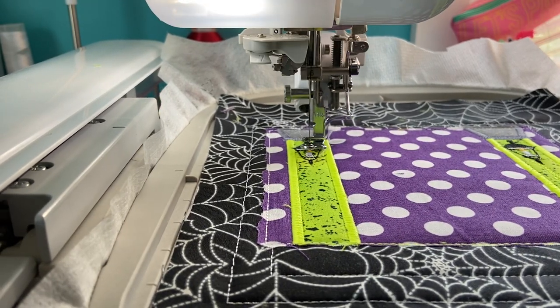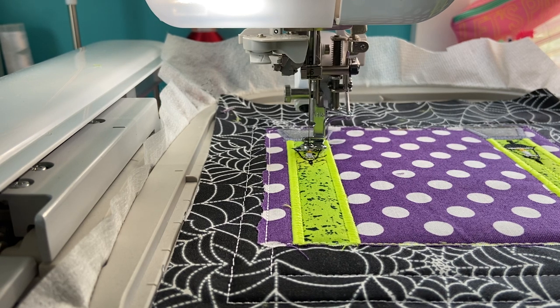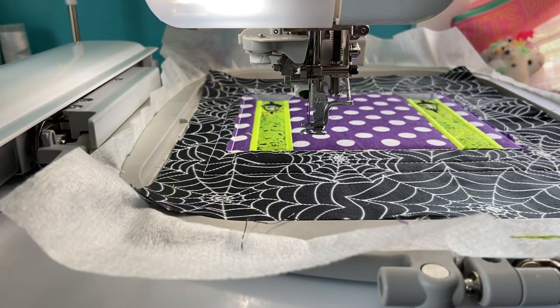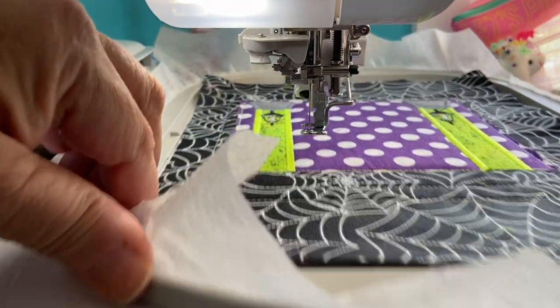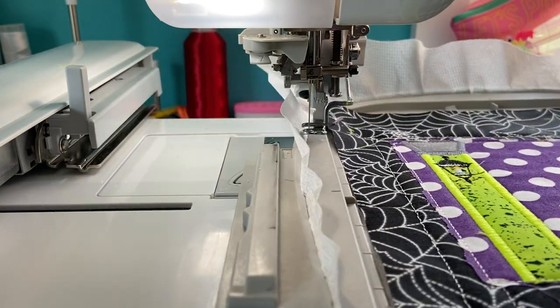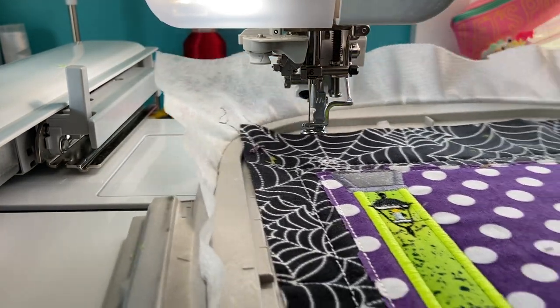I heard a little something there. Did you hear that little skip? I'm going to go ahead and check, because you know what happened the other day when I was stitching this, and it went to do the outside satin stitch, the white bobbin thread was coming up through. So I'm kind of glad I noticed that. Let me just take this off. Let me check how my bobbin is. Yeah, my bobbin looks good.